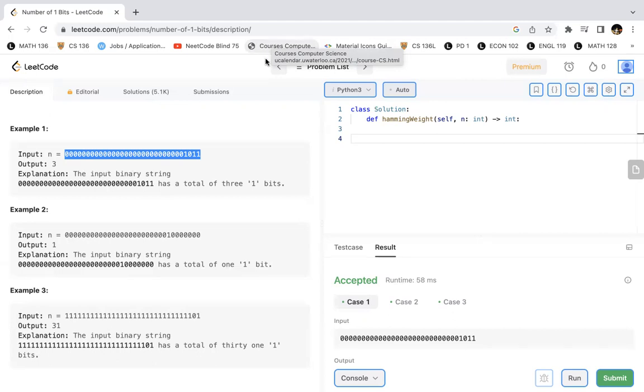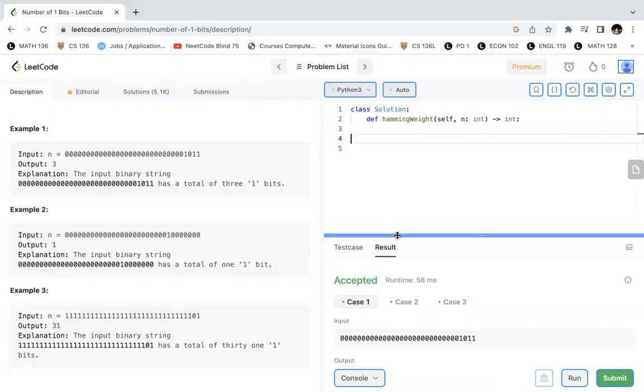But I want to show you a solution today which is kind of unique in terms of the approach. This also has constant time, but the approach is quite unique. So if I have a number, let's say 1011, basically this algorithm, which I think is a very unique one, you just have to subtract 1 from this number first. So you have this, and whatever result you obtain after subtracting 1, I'll just do it quickly.